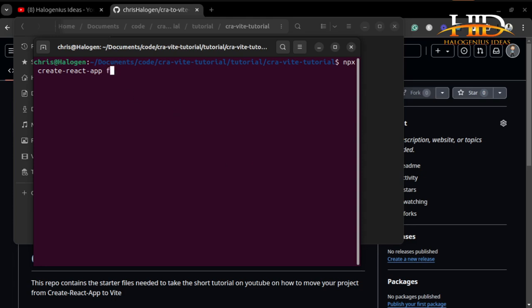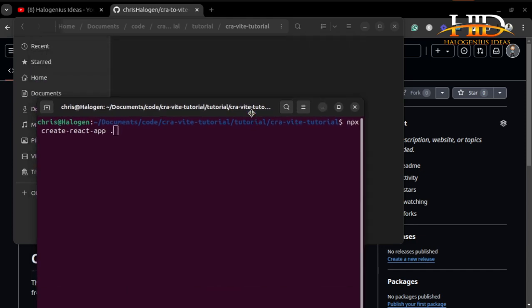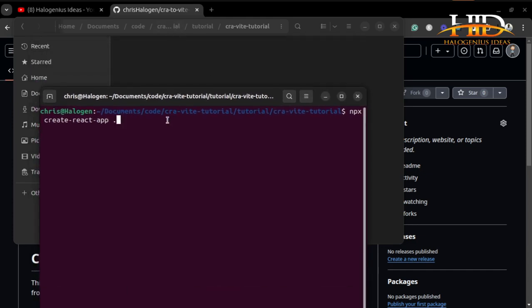Normally I'm supposed to say front end, so that it will create the app inside the front end folder, but if I use a period, it will create it in the current folder, which is this empty folder that we just created. So if I just hit enter, it will start creating the app for me.